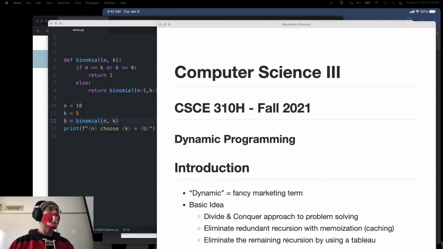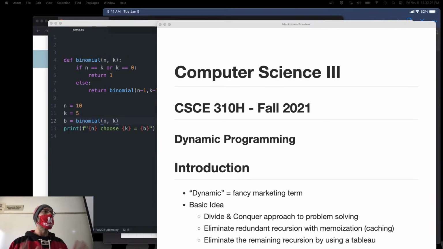Literally, it was this guy that came up with the general idea, the general approach in the 50s or 60s or whatever, and then he basically had to sell his research to the Department of Defense or whoever he was working for, and so he had to come up with a pizzazzy name, right? So he called it dynamic programming. Do not ask me the history there. You can go ahead and look at the Wikipedia page on it if you really want to, and find out what that means. It really is nothing to it, though.